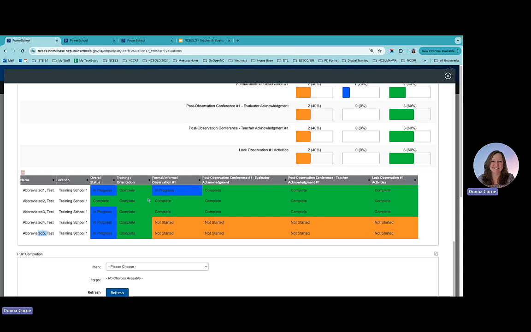If you want to download this information into a spreadsheet, you just come over here above their names and click download CSV. You can upload it into Google Sheets. You can upload it into Excel. It is not going to be color coded. So if you are good with formatting and all, you can make it look just like this, but it's not going to come in color coded. It's just going to come in a spreadsheet.